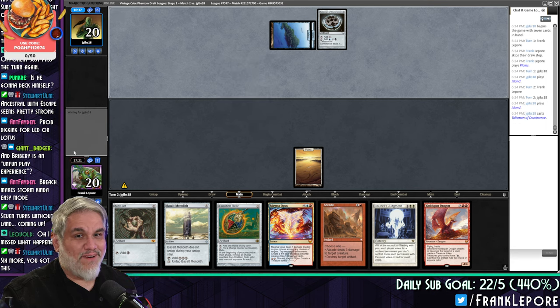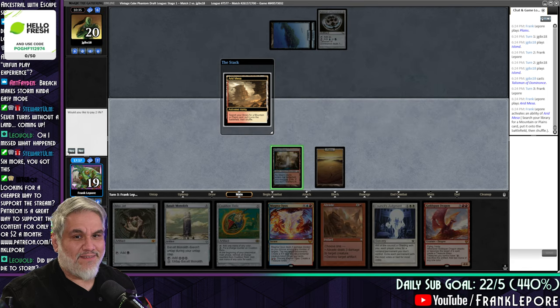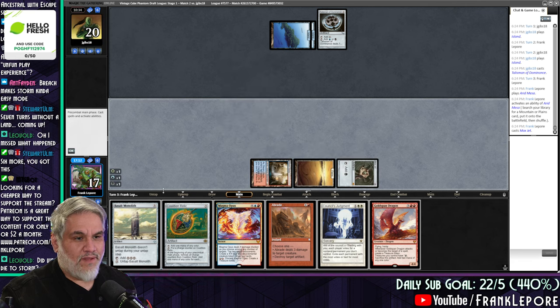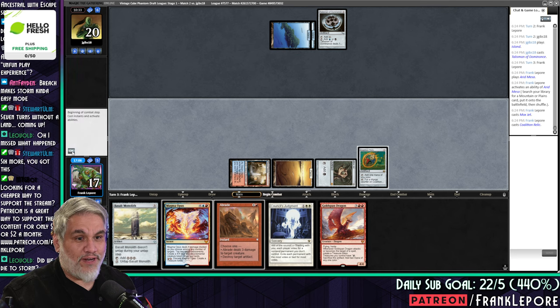All right, six more. Turn number two. Ready? Papa needs his land. Give me this guy. Play this guy. I'm going to play this because it lets us play Goldspan Dragon next turn if they don't Brazen Borrower it for the third game in a row.